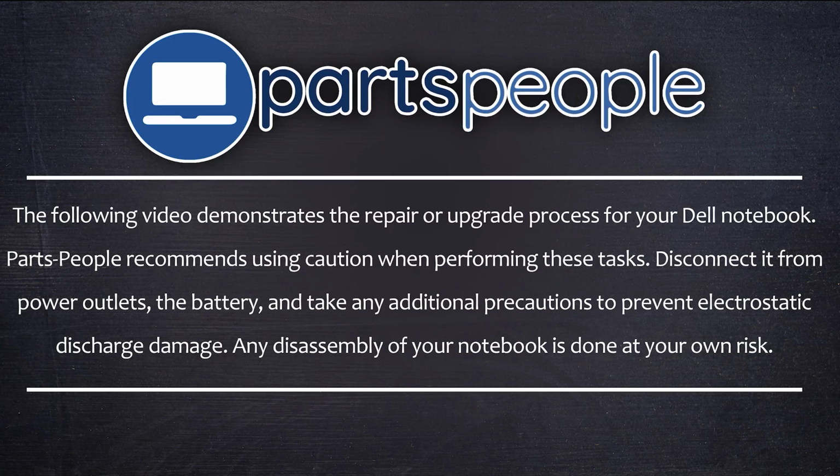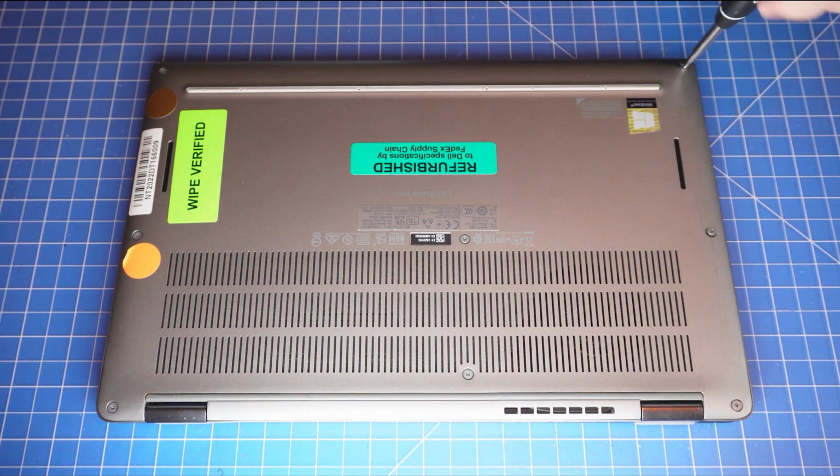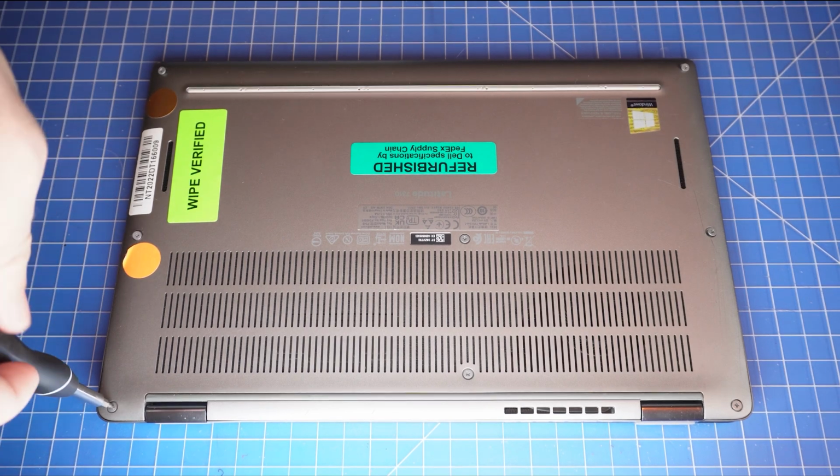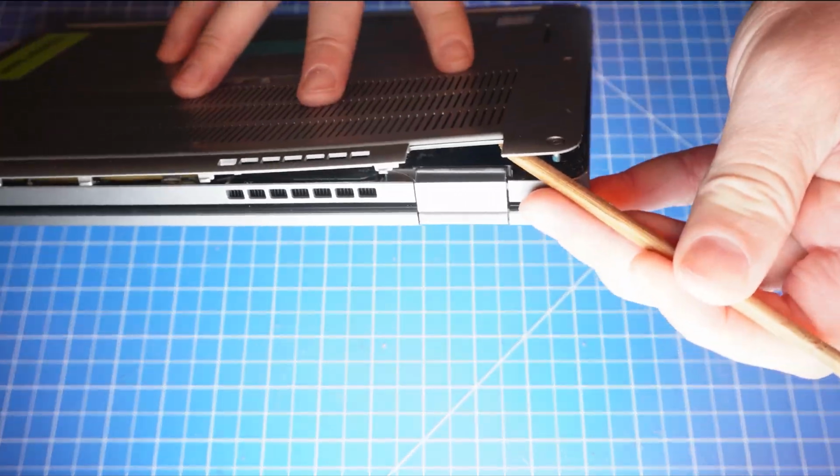Now that that's out of the way, let's get started. First, loosen the captive screws on the bottom base cover. Now use a plastic scribe to separate and remove the bottom base cover.